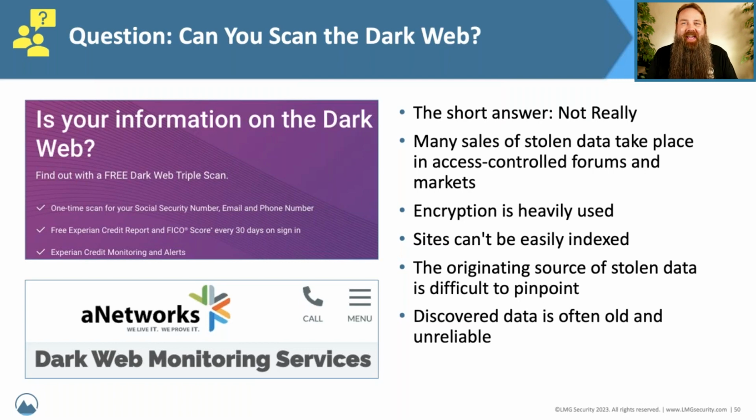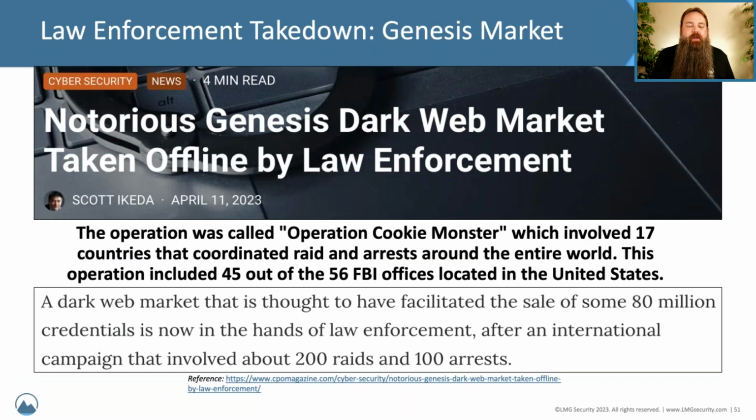Okay, now that we have that out of the way, let's talk about some good news coming out of the dark web. And primarily when we talk about good news on the dark web, we're talking about things like law enforcement takedowns. Now, we've seen criminals kind of acting with impunity, trading stolen information back and forth, selling guns, selling drugs, selling software, and we get asked fairly frequently, well, what happens here? Does law enforcement ever take these guys down? And the answer is yes. It's not a speedy process, but it does happen.